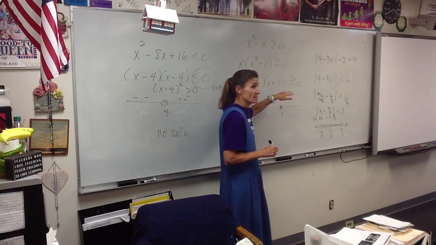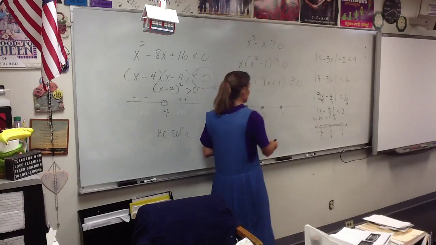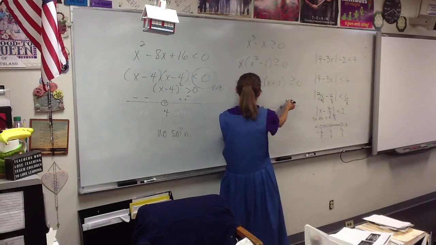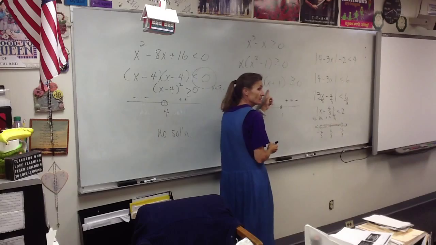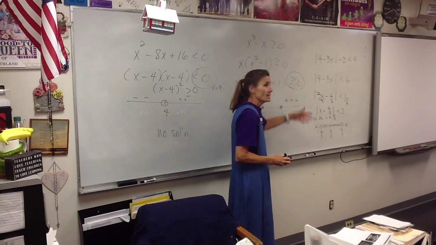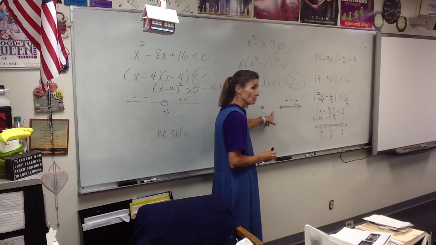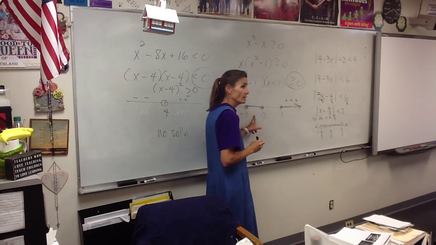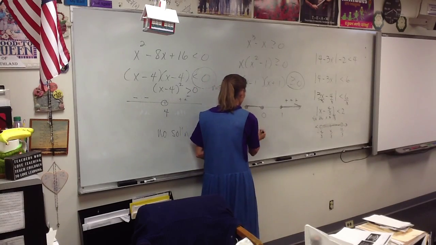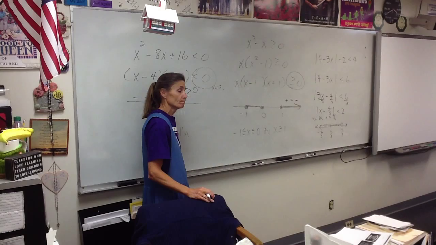Now, there's nothing odd about these. There's no duplicates, no squaring, nothing weird about those. So I'm going to pick one number, maybe 10, and I'm going to put it in. 10 would be positive, positive, positive. Does that give me, when I multiply those, what I wanted? It does. So that section of the number line works, which means this section won't, and this section will, and this section won't. So my answer is everything between -1 and 0, or everything bigger than 1.